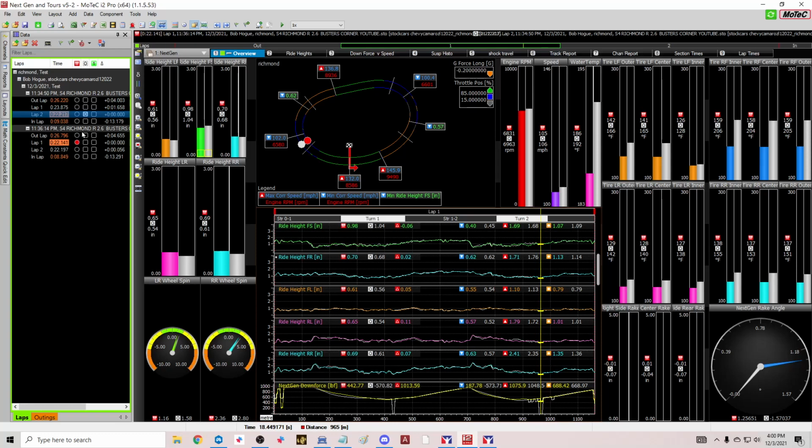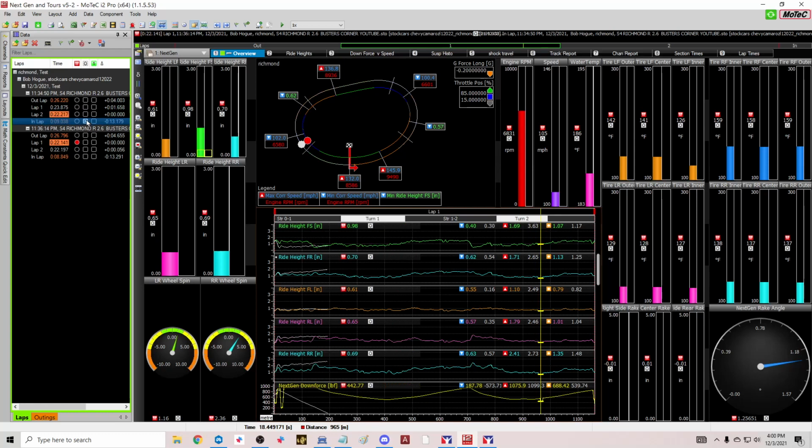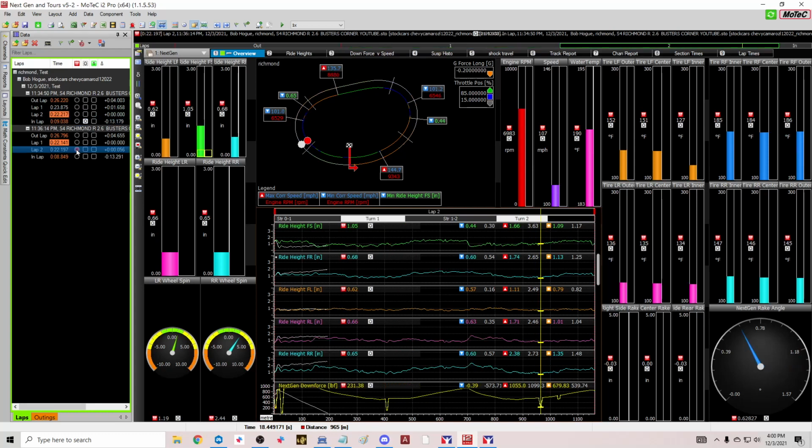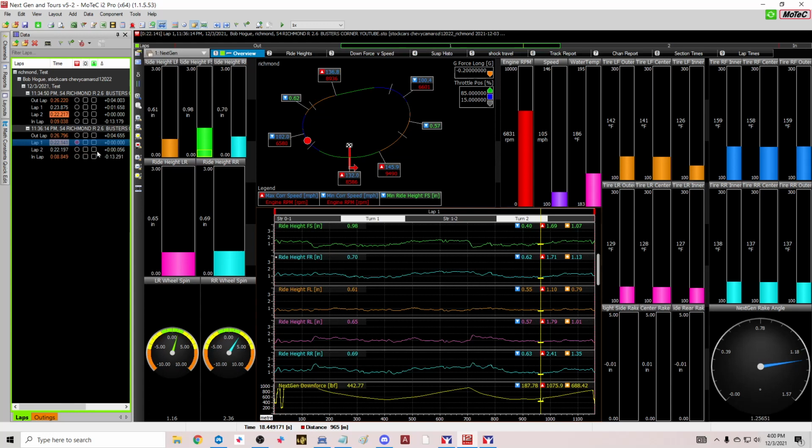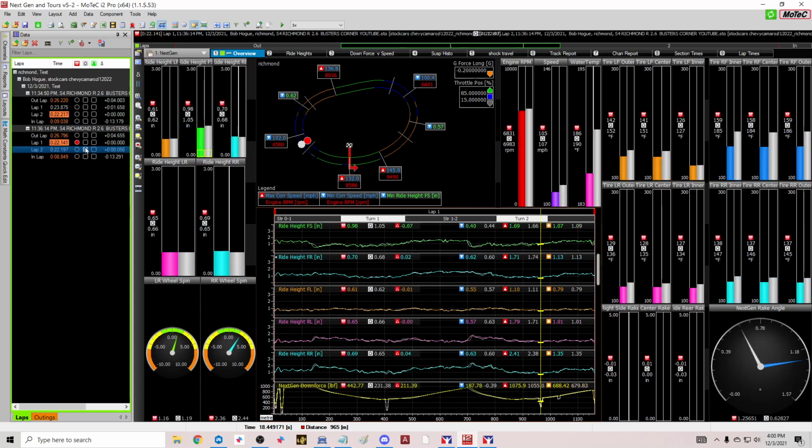So what I was trying to show here was that you can also check your laps in that segment. I don't have to do my fastest lap. I could change it to this lap, or I can change this one to that lap. You can pick any lap you want. I only got 2 laps, but I can do lap versus lap in the same segment that I was running.